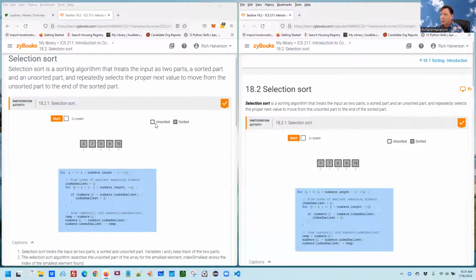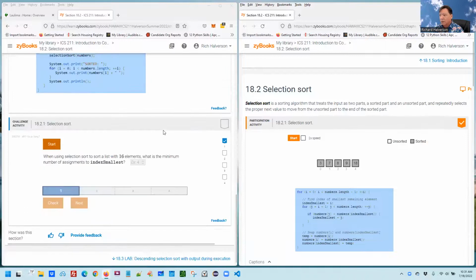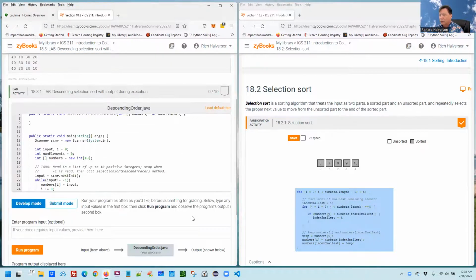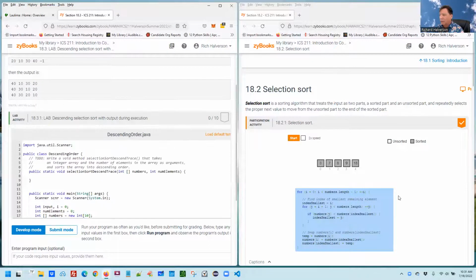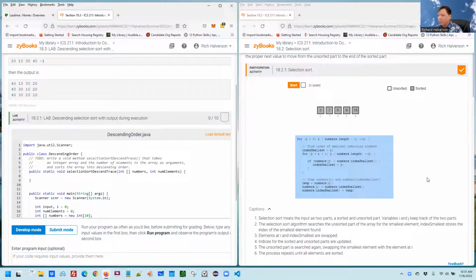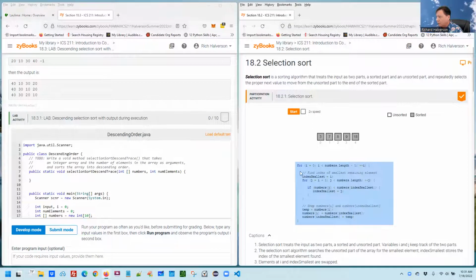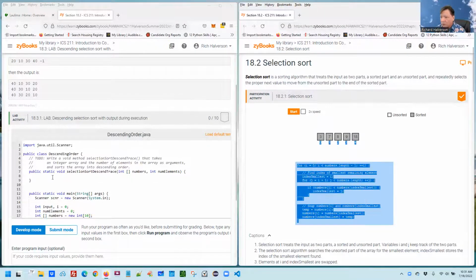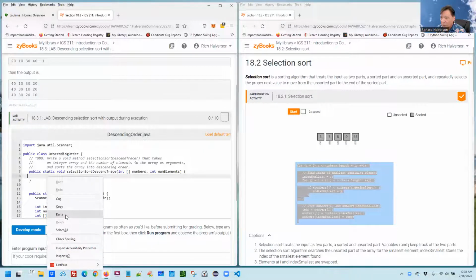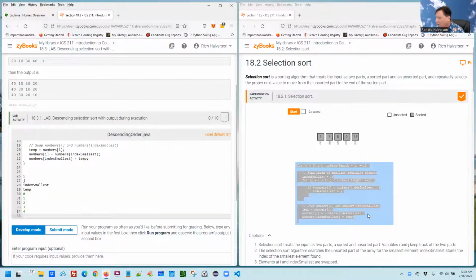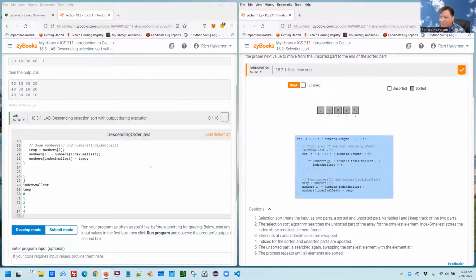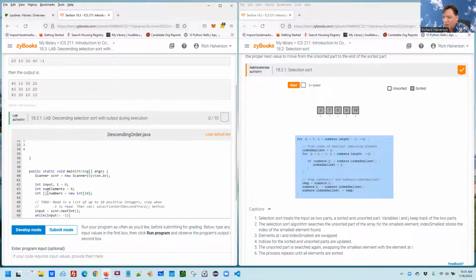This is where I'm working, and this is the selection sort from the other side. Okay, I'm going to copy this. Paste. Why is it looking like that? I don't want any of this.